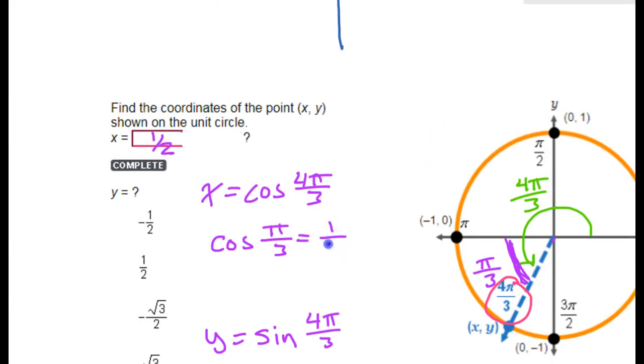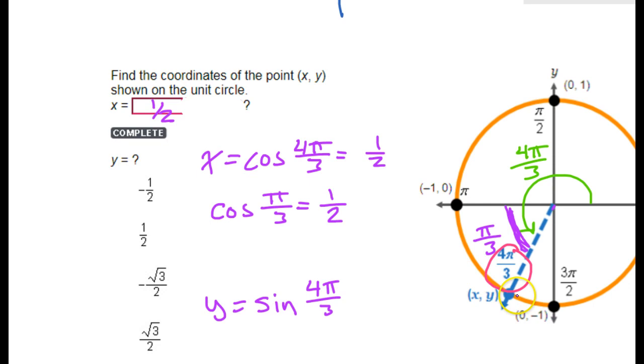So because the cosine of the reference angle is 1/2, that means the cosine of the original angle is also 1/2, or maybe it's negative 1/2. That's the only thing we have to worry about. Does it need a negative sign? Well, okay, think about it. This is the x value. Look what quadrant we're in. Is an x value going to be positive or negative in this quadrant? Hopefully you can see that the x value has to be negative here in quadrant 3, because it's to the left of the y-axis, and all the x values are negative over here. So that's why the answer is going to be negative 1/2 for the x value.